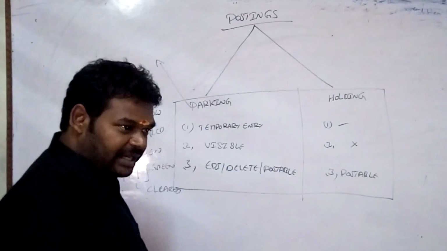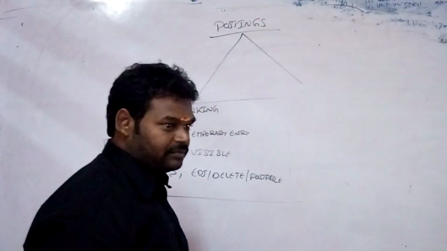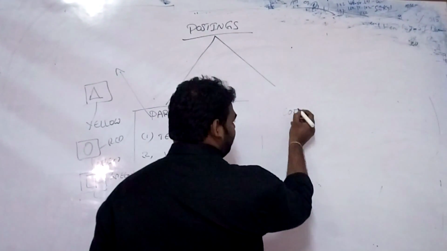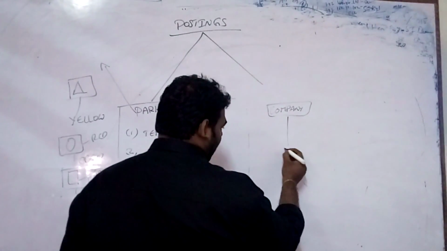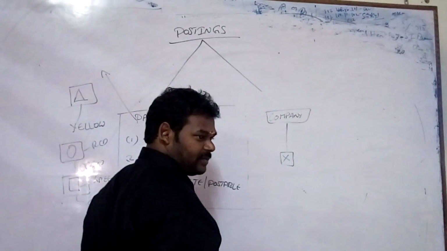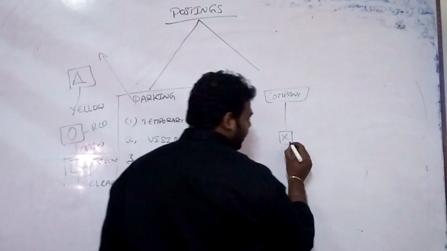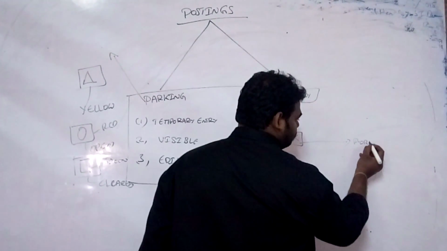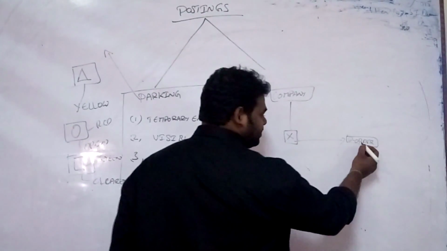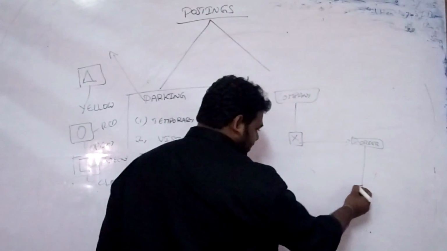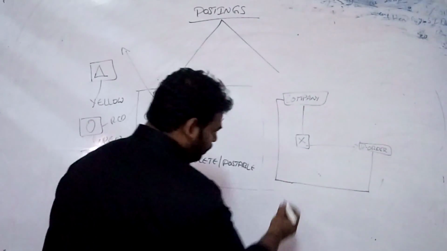When should we use this parking document? First of all, just forget about the holding. When will it be applicable? In general, say my company wants to sell the product X, but I do not have any material. So I generate a purchase order for the vendor. Whenever I place the purchase order to the vendor, the stocks come into my organization.